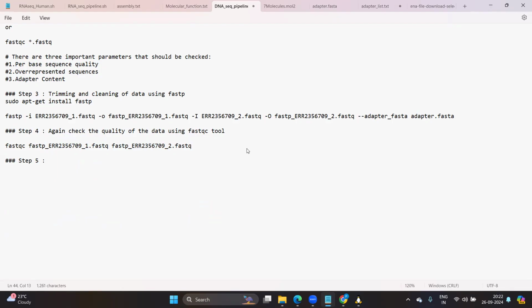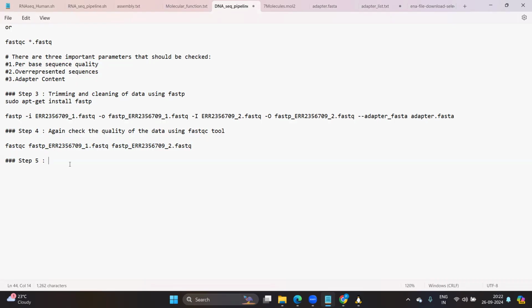Excuse me, ma'am. Can you share this step for the FastQC, fastp in the chat box? Because I couldn't copy it. My copy paste is not working. Okay, fine. I'm sharing this command in the chat box. If your copy paste is not working, you can write down the command in your WSL then.